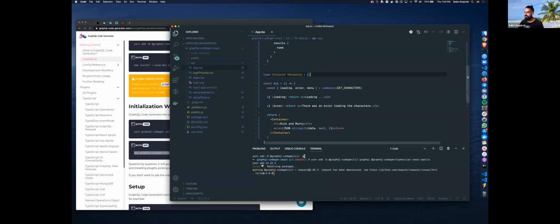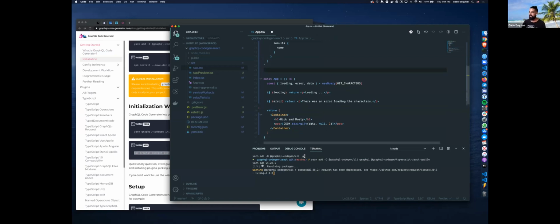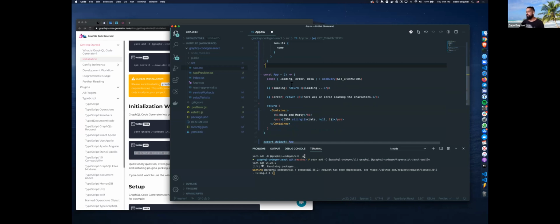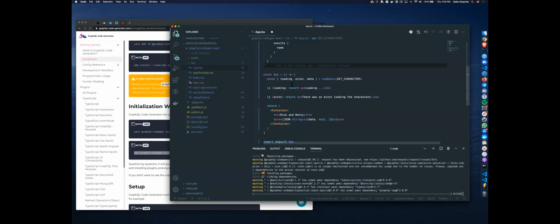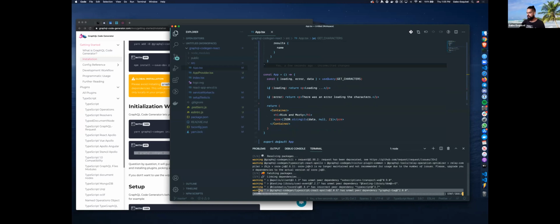And yeah, we don't want to create duplicate types in that way, but we've done that work. Get this installed.